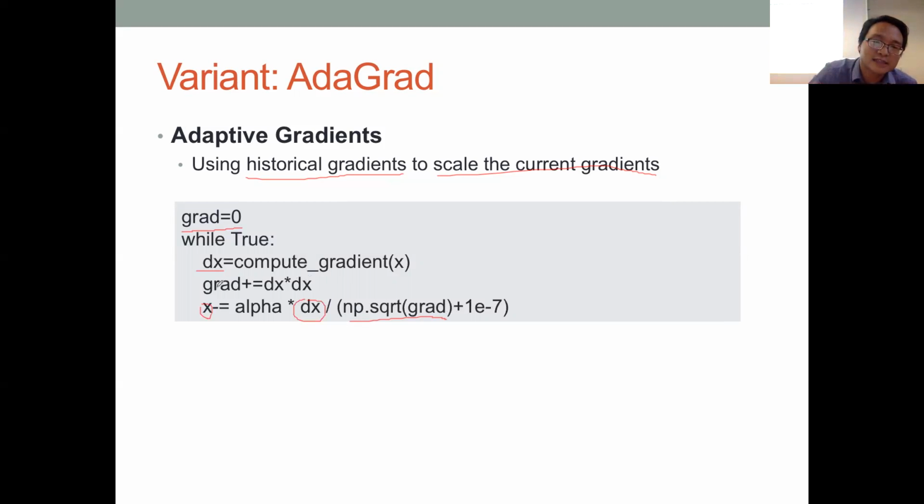That means you look into the past window. If in the past window the gradient is really big, then the current gradient will be scaled down, because that means you had very large steps in the previous 10 iterations. So now you should be careful, and change your gradient to be smaller and smaller. But if you have a very small gradient, then I scale the gradient up to be bigger. So this term is used to balance the gradient.